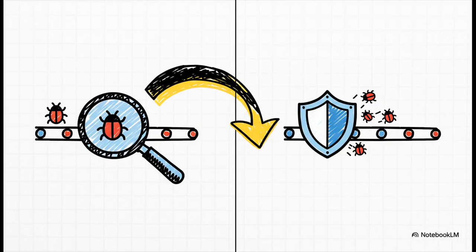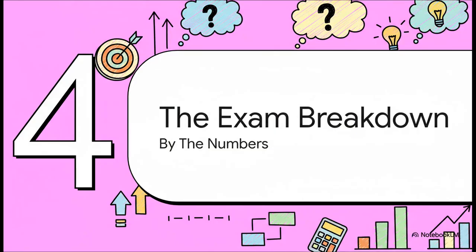And maybe the most important skill of all, you'll learn to champion defect prevention. This is that ultimate shift from a reactive mindset to a proactive one. Instead of just finding bugs, you'll be helping the team figure out their root causes and improve the process early on. I mean, think of the time, money, and headaches that saves. It's incredible.